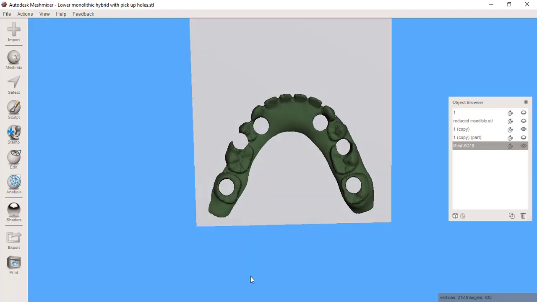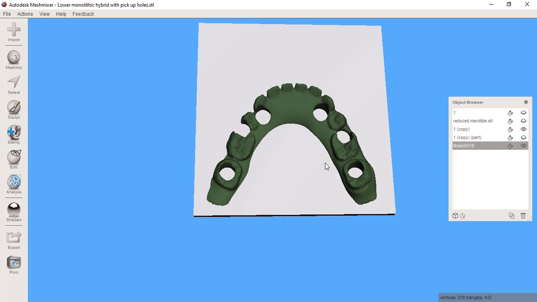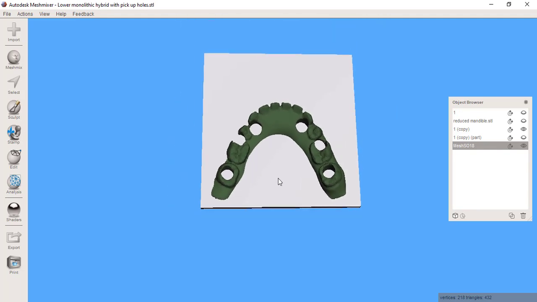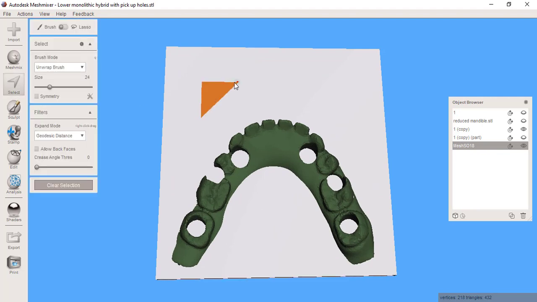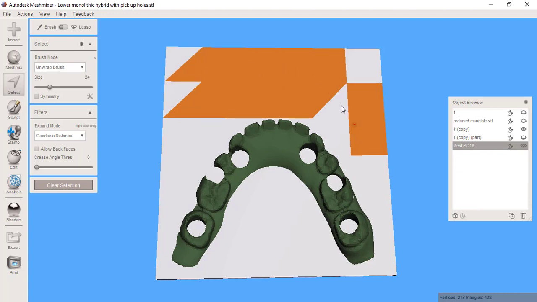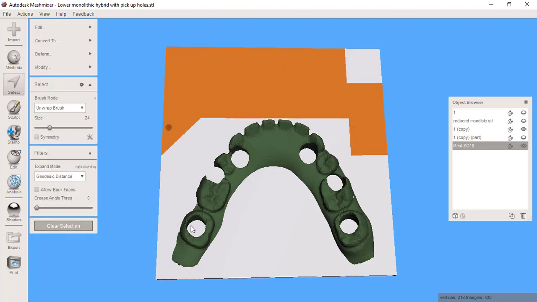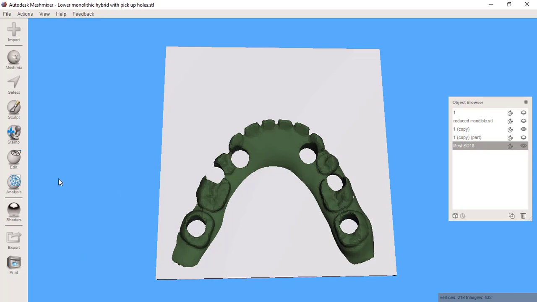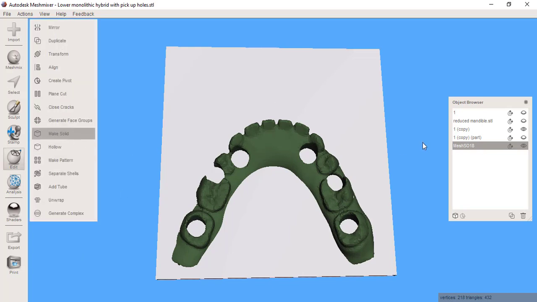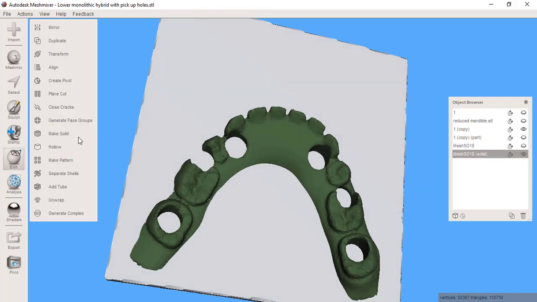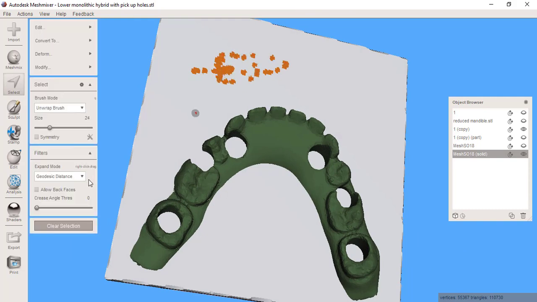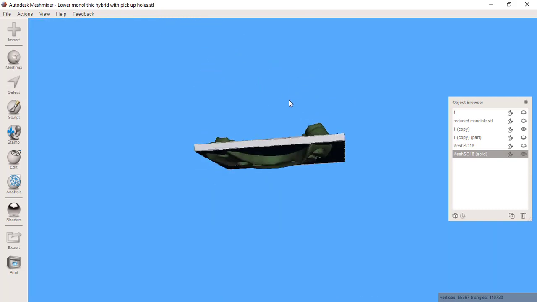Here's what we need to do: we now need to do what's called a Boolean intersection. All of the Boolean functions work much, much better if you do them with a solid shape. Technically this is a solid shape, but do you see how primitive the mesh is? It's not really a great mesh. One of the ways we can improve that is, with this shape, to say Edit, Make Solid. You see it degrades the edges of that mesh a little bit, but that's okay because now this is a mesh more along the lines of what we want. It's a little finer, and so that's going to work great.